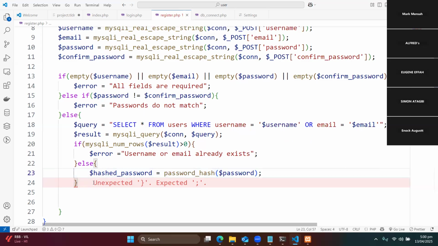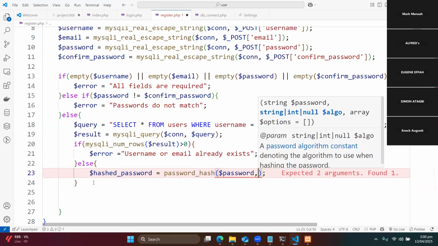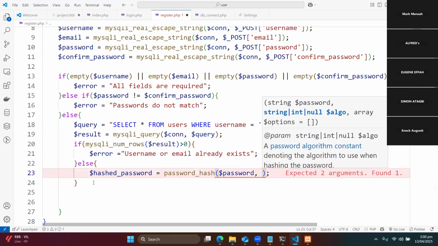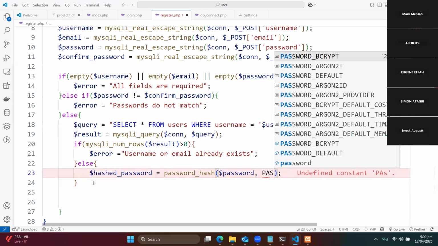Now, note, password_hash is an encryption algorithm. So it will help us to encrypt your password. You can see that there are various password algorithms over here for encrypting your password, making your password sophisticated so that nobody can know what your password is.